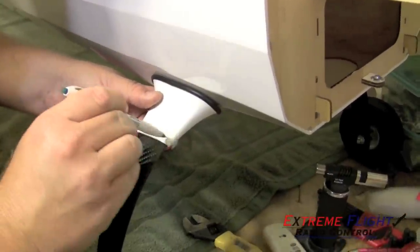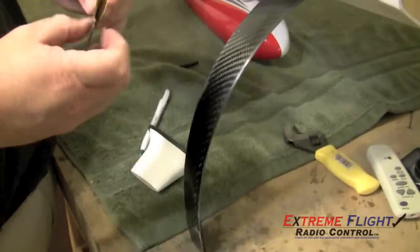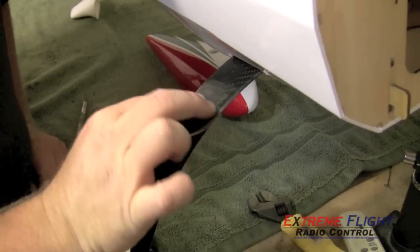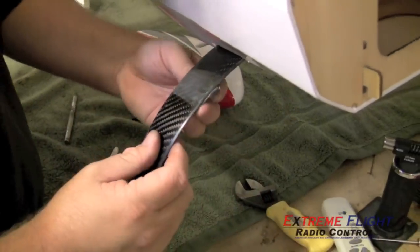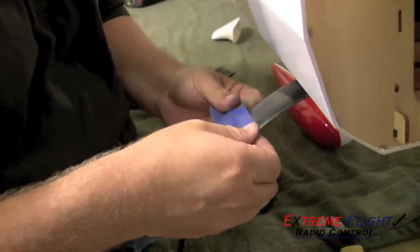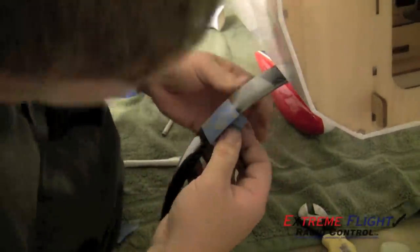Slide the fairing into position and mark the gear leg where the fairing ends. The reason we're doing this is because we'll want to scuff up the gear leg so that the glue will stick to it and hold the fairing in place without sliding off. We're going to tape off the gear leg so that when we glue on the fairing, we don't make a mess and it'll make it easier to clean up.